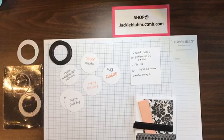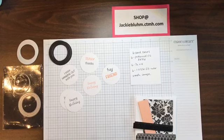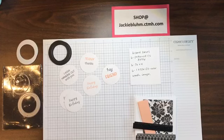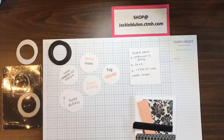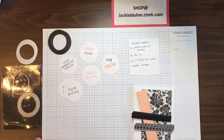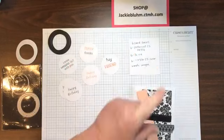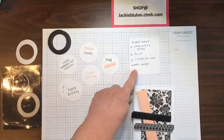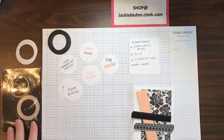Good morning friends, sorry to be a little bit late but I got kind of ambitious. Give me a second for the computer to catch up. The day out here almost looks like it wants to rain. As always, thank you so much for shopping with me and keeping me going so I can bring you new things. I have a little cheat sheet here — you can take a picture of that — that's what we're doing.